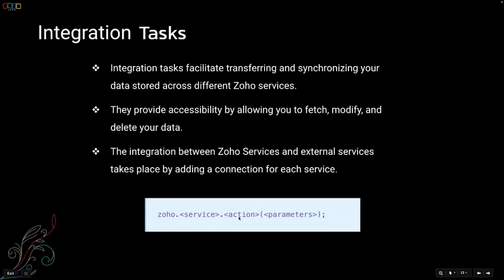If you're going to do an integration with Zoho services, you'll be mentioning Zoho and the service that you're going to use. It could be CRM, Books, Projects, or Tests. So you can mention the service. And then the action that you're going to make, whether you are going to fetch, modify, or delete the data, you can mention the defined task, and also the parameters to be passed. Within the parameters, let's say you're going to integrate with CRM, then the contact module or lead module also needs to be mentioned, the organization ID, and several other parameters also need to be passed in an integration task. So this is for the Zoho service. If you're going to use it for third-party services, the specific third-party name has to be mentioned over here.